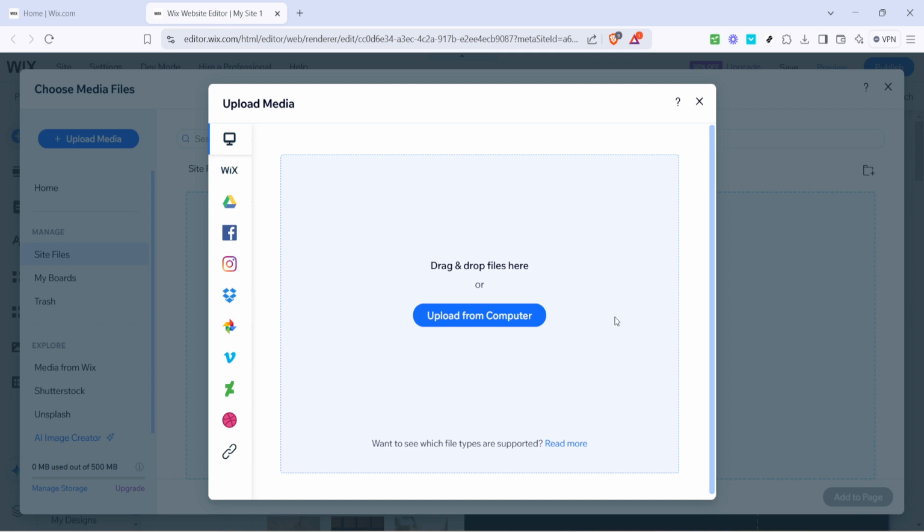And there you have it, your logo is now part of your Wix website. Your website's identity is now more pronounced, showing your visitors exactly who you are from the moment they arrive. If anything ever feels off, remember that Wix's editor is quite flexible, allowing you to go back and tweak it at any time.